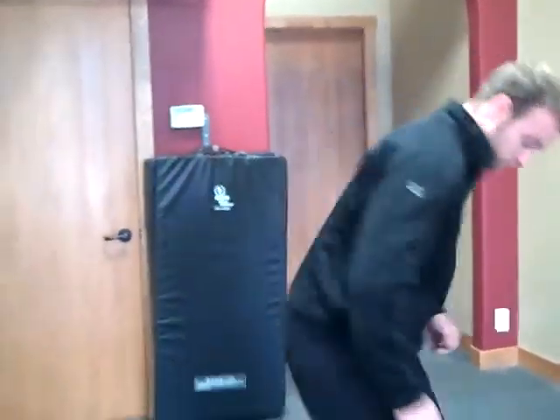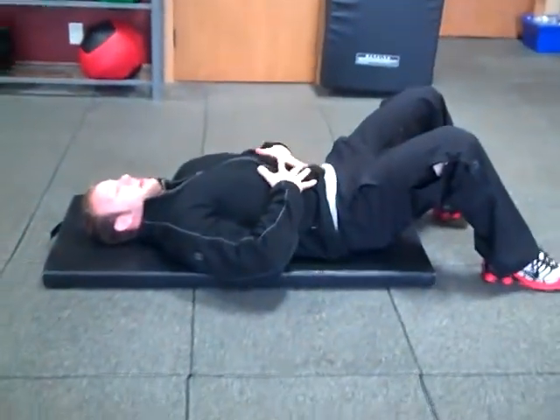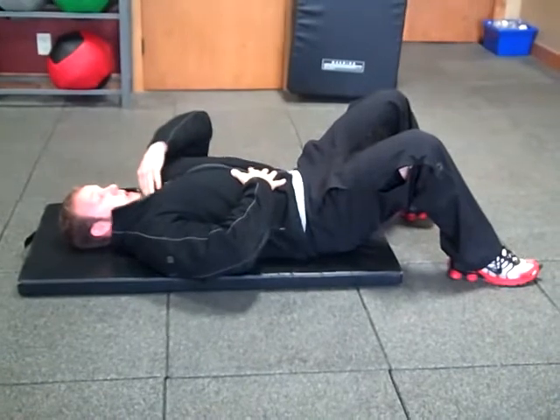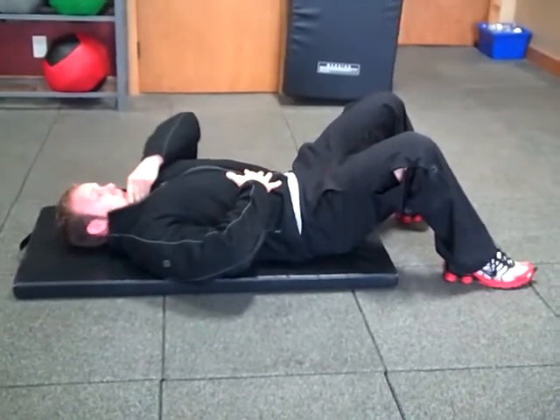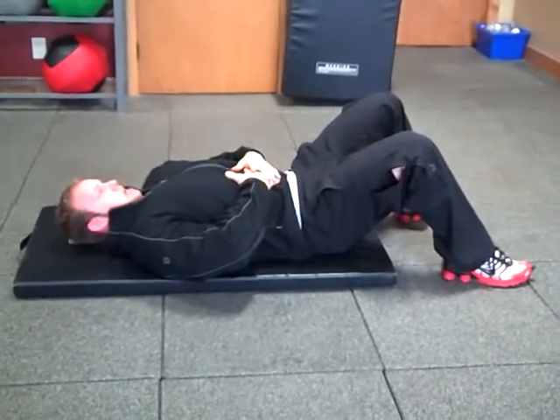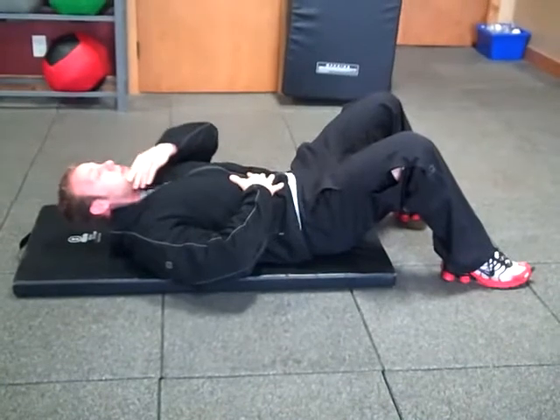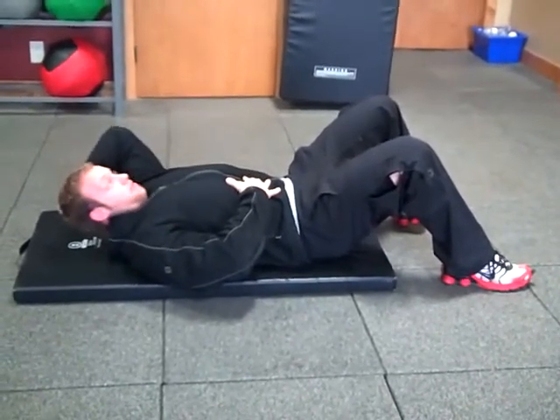The third and most advanced exercise has our client on the ground laying on their back. This forces our neck, SCM, and scalene muscles to lift an even bigger load against gravity. Lay flat on the back, keep the TVA contracted for a nice neutral spine, chin to chest really tight, lifting the head up against gravity. Cue a nice tight core, brace the belly button tight. Things to look for: the client's initial response is often pushing the neck forward, creating hyperextension — you don't want that. You want neck flexion, keeping chin to chest really hard, starting to open up and flatten the neutral curve.